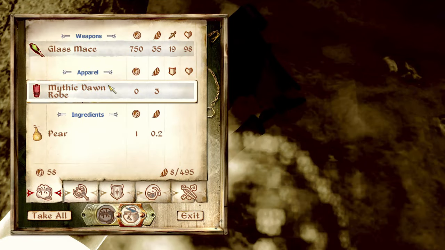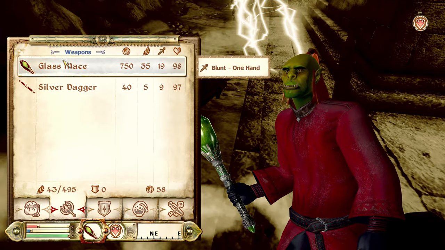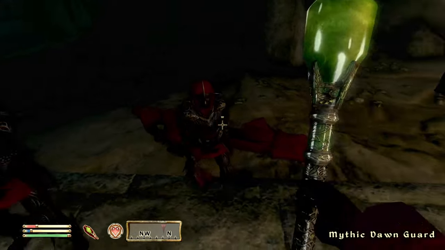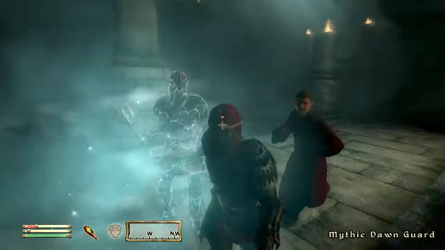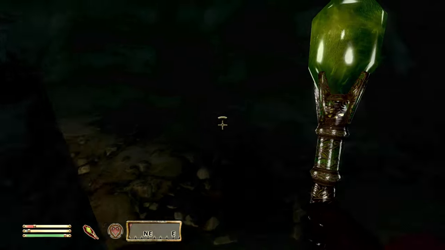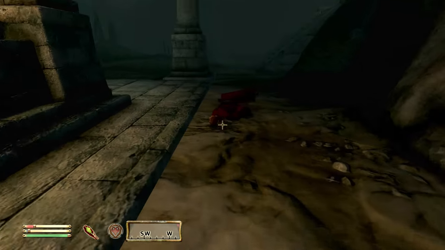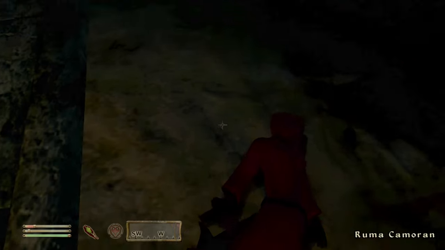These guys have anything I can use? Oh, that's significantly better than what I have right now. Die, unbeliever! I would, but you won't let me. I do not fear death. Ooh! Dawn is breaking indeed. Ooh, a greater storm staff!